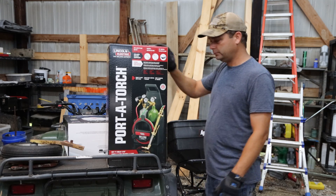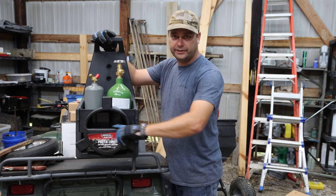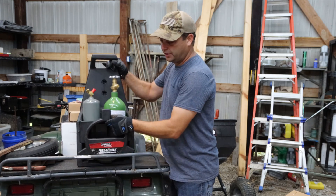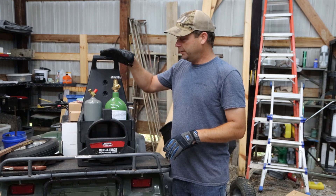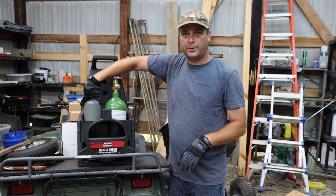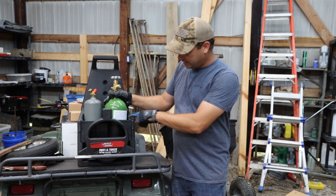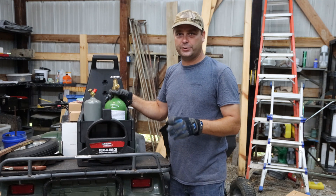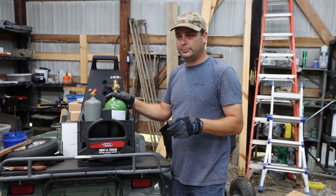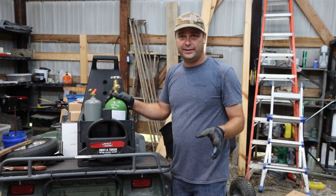This is the little setup — it's got a carrying case with a little pocket in the front for different tips, and the hose wraps around the front. The big complaints I've read about online are: one, trying to get the tanks filled and finding the right place to do that; and two, the tanks are actually stamped differently. This one is stamped Department of Transportation approved, and the oxygen is stamped ISO. Even though the ISO bottle has a sticker saying it's DOT-approved, it's not stamped, and a lot of people had trouble getting these exchanged or filled because of that.